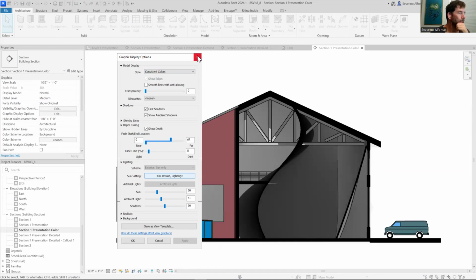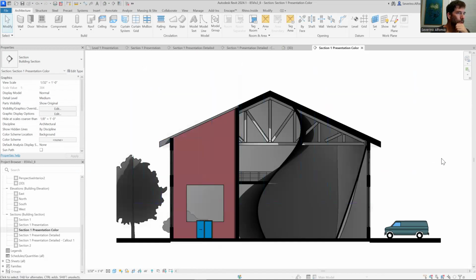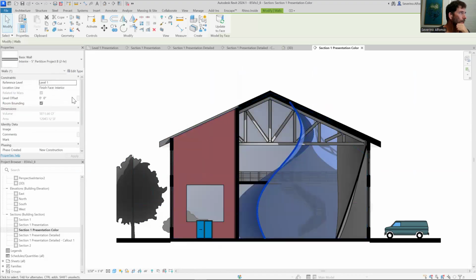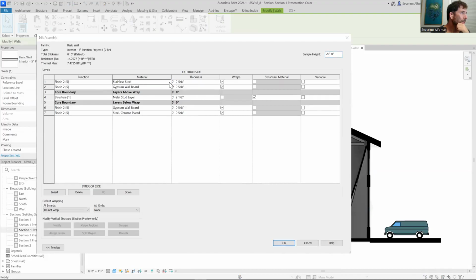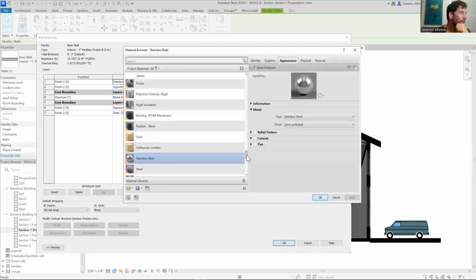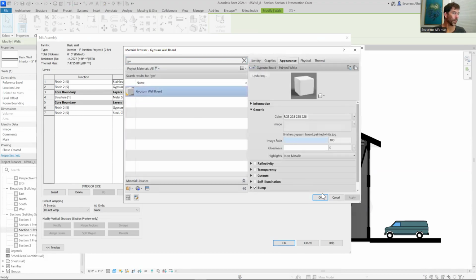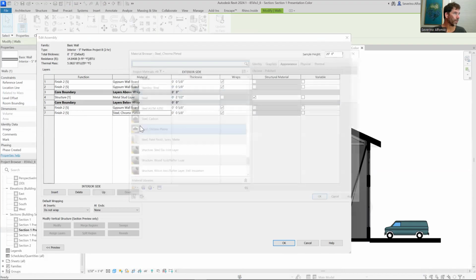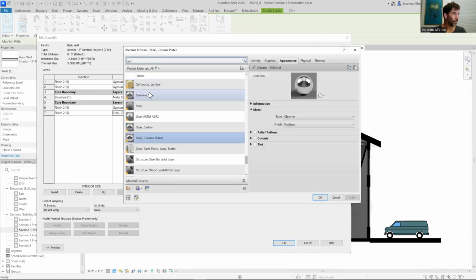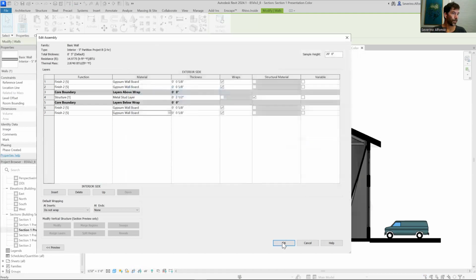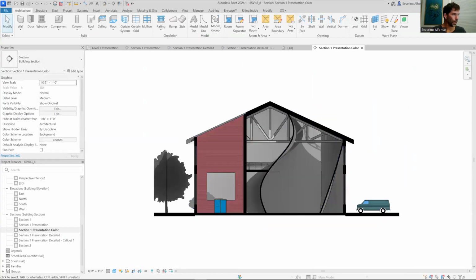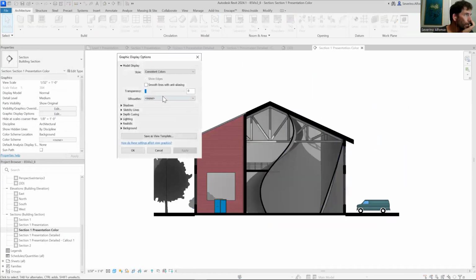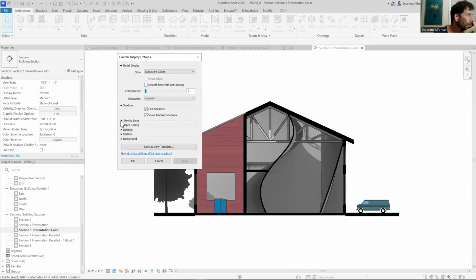Let's see how that is. I do remember that I actually selected this wall and changed the materials to be stainless steel. So maybe for these types of drawings that are very grayscale oriented, it will make sense to have them as white boards to understand more the volumes of them. Okay. So there you go. So it has that feature. You can change some of these elements.